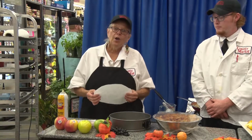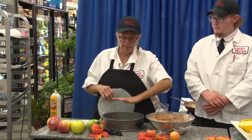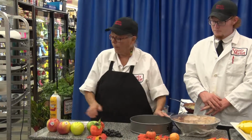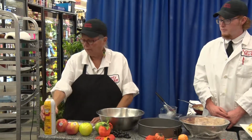It depends. If I'm going to leave it on the tray and then I try to cut it, I'm going to cut into the parchment paper. So this is sprayed very well, and I think what I'm going to do is leave the parchment paper off. So this is going to be ready. So now what we want to do, as I said, the batter itself is just very, very simple.